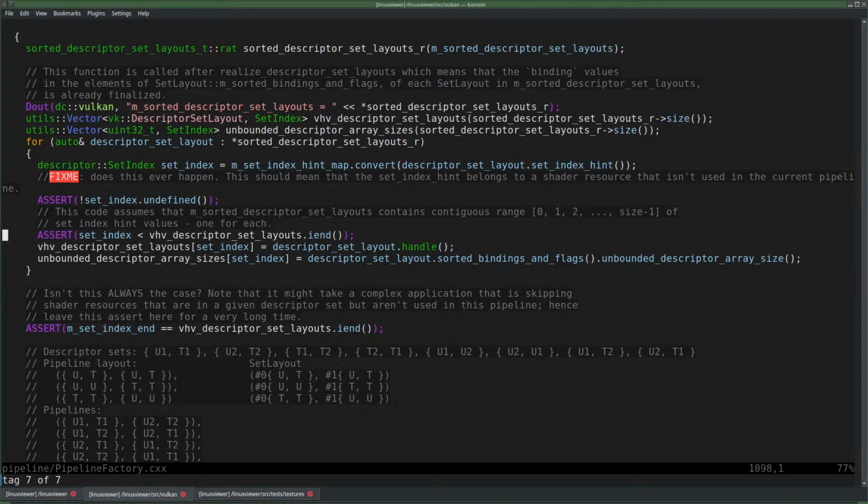Well, this is talking about the set index, which is of course not the same as SetIndexHint. So I guess the size of this thing is still wrong. Sorted, yep, that's 2 again. And again, I think the set index is just a mapped version of the SetIndexHint, the same values, but scrambled around a bit.